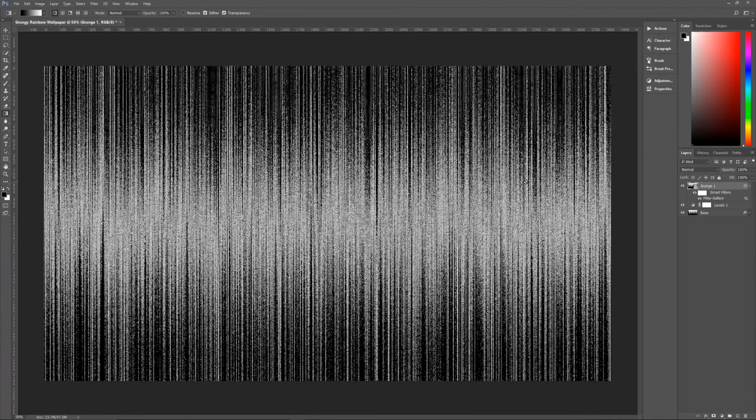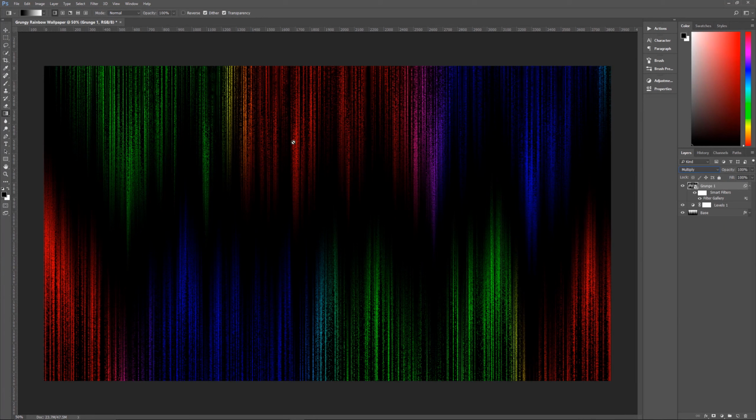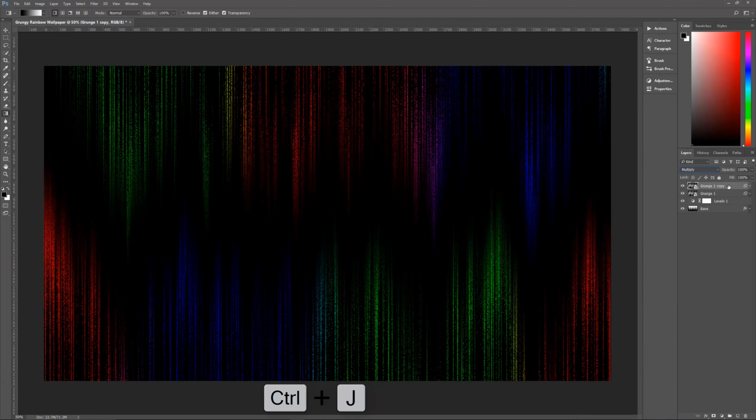Now, all we have to do to apply this effect to our base layer is change this layer mode to Multiply. All right, so let's change this to Multiply right here. And you now have this cool little alien grungy rainbow wallpaper effect. But we're going to go one further here, and we're going to double up on this grunge effect that we put on top of our base layer by duplicating it and changing the filters slightly. That's why I made it as a smart object, remember? And we're going to invert it, and that's going to give us a slightly different look than what you see right now. So let's hit Control J to duplicate this layer.